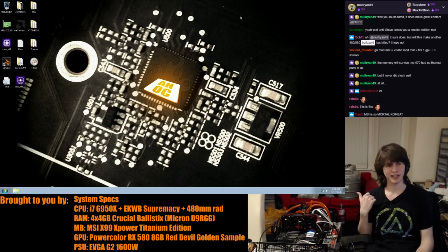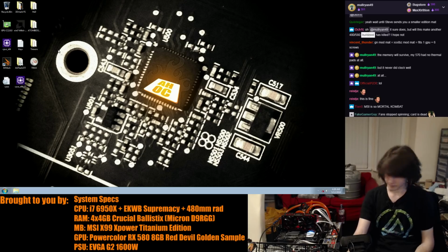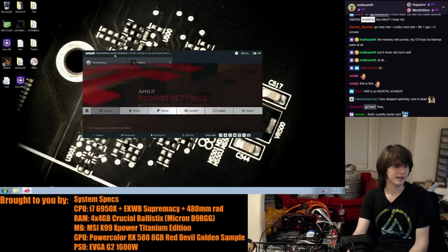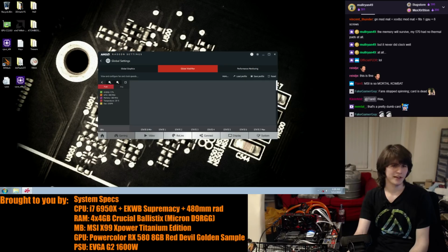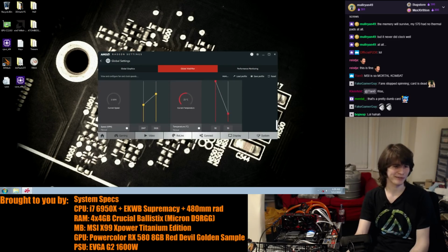This card literally does not have the circuitry to figure out if you have an 8-pin or a 6-pin plugged in, or if they're both plugged in at the same time. It doesn't know. It doesn't really care. No, fan stopped spinning. This has a zero RPM fan mode, damn it. So, that's fun. It's not just AMD that doesn't know how to follow the PCIe spec. Their own board partners don't know how to follow the PCIe spec.